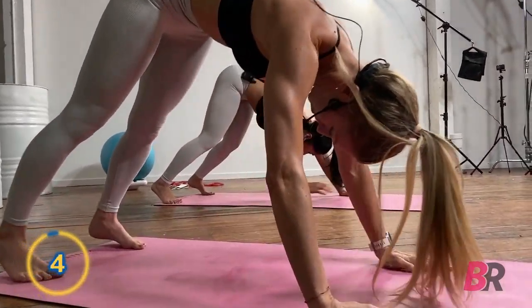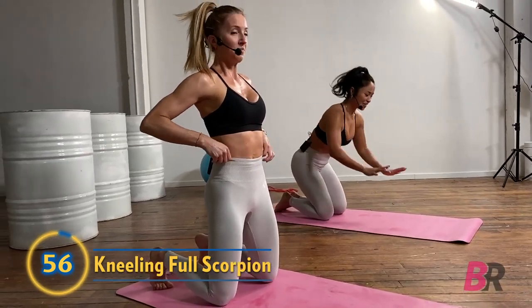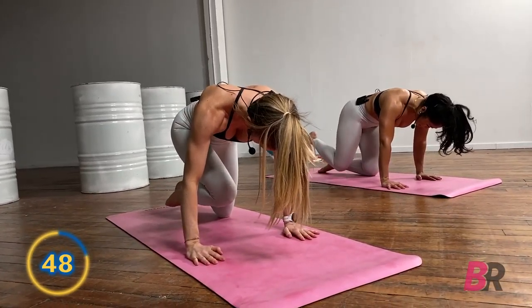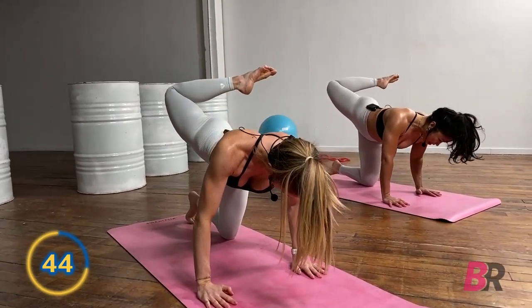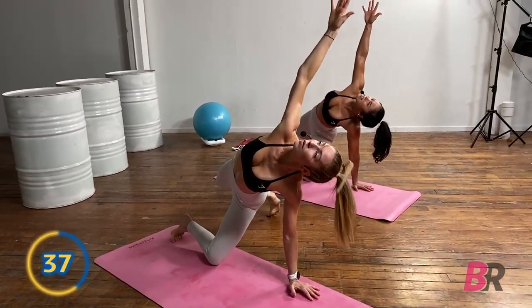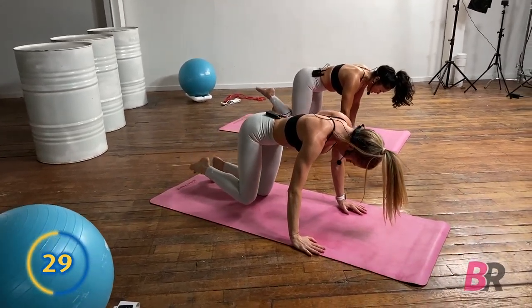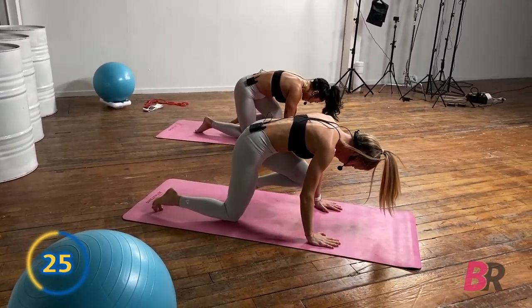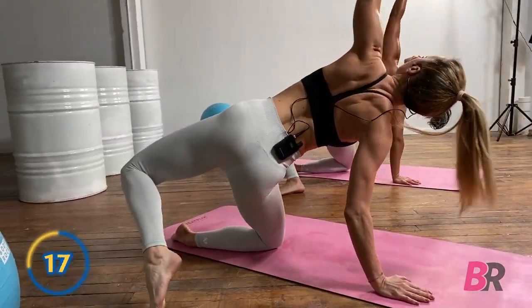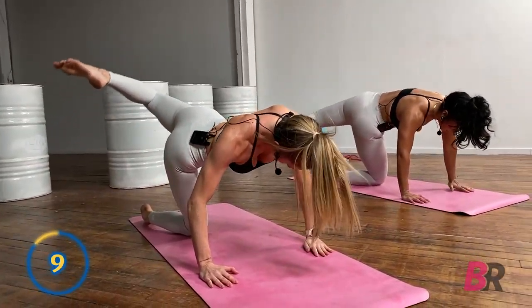Drop down to your knees — hands below the shoulders, knees below the hips. Take that right knee, draw it in towards the chest, point your toes, extend it long, drop your heel towards your bum and let the weight of your heel open your knee and hips to the side wall until your arm follows all the way up towards the sky. Inhale here, exhale return that arm to the ground, core pulls you back to center. Opposite side: draw that left knee in towards the chest, point your toe, extend it all the way up, drop your heel towards your bum, let that weight open you up, left hand points up towards the ceiling. Open at the heart, then hand comes down, use your core to pull you back to center.